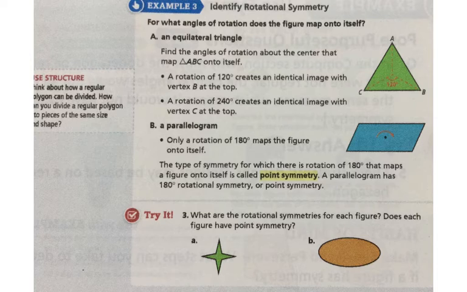Look at the parallelogram first, okay? If you rotate that 90 degrees, so imagine turning it straight up and down, is it gonna line up exactly with itself? No. It's going to be 180. If you do 180, will it line up exactly on top of itself? Yes. It does. So a parallelogram has 180 degrees rotation, and if I do another 180 degrees, it'll be back in the spot. So that's all of it, right? There's no more you can do.